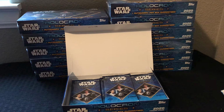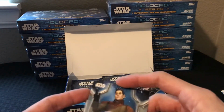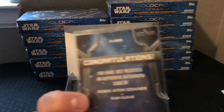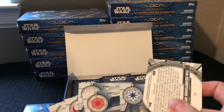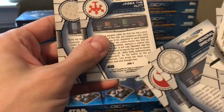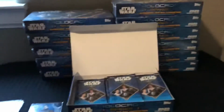Like I said, I did not buy this case for the autographs. Obviously, it'd be cool to get a nice dual or triple or one good autograph. But this is the majority of what you're going to get, a lot of stuff like this. Why are they even numbered if they're out of 500? That seems kind of strange. Why would you want to number stuff so high? I'll go through later and see if I can find any short prints. Short prints would have the S at the end of the card name. So, all right, there we go.